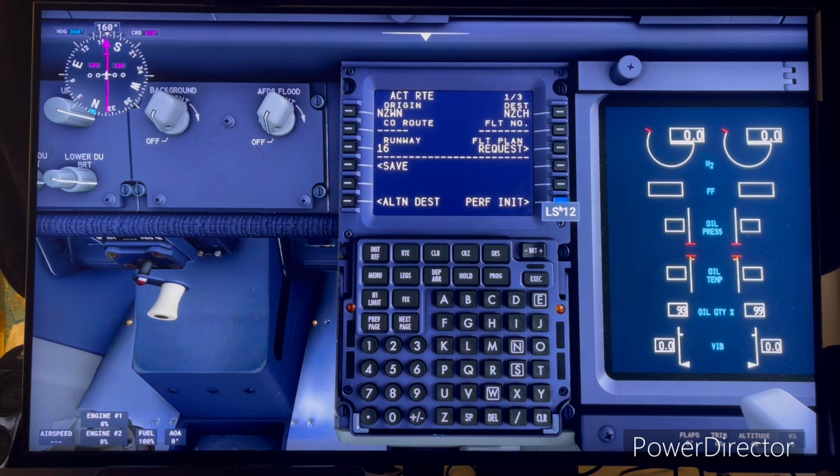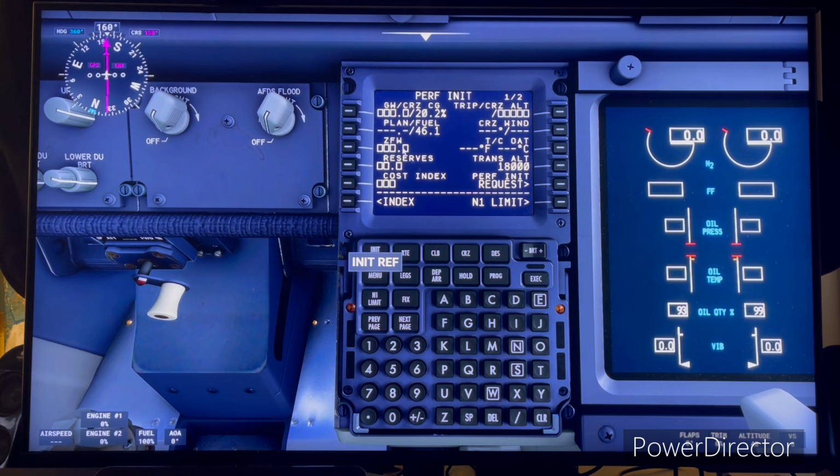Right, so now the performance initialization screen, which is this one here. So here we've got a whole bunch of boxes that we need to fill, otherwise the flight director's not going to know what to do and our autopilot will get confused. So what we need to work out here is the zero fuel calculation. So we've already entered how much fuel we've got, so we can just paste that back in there.